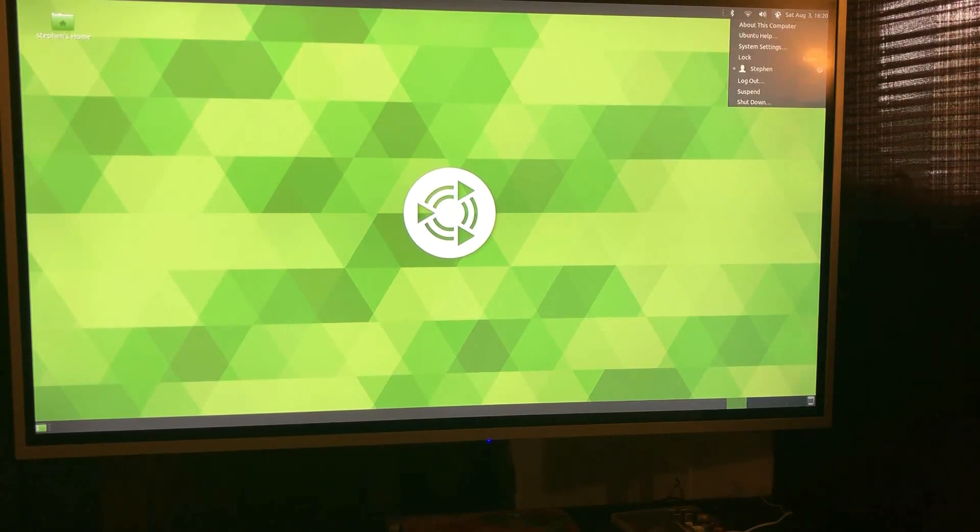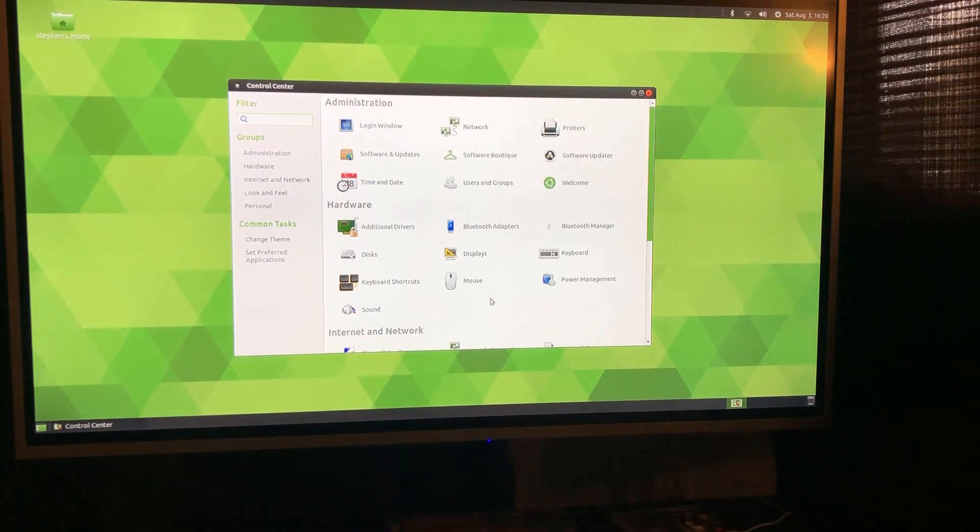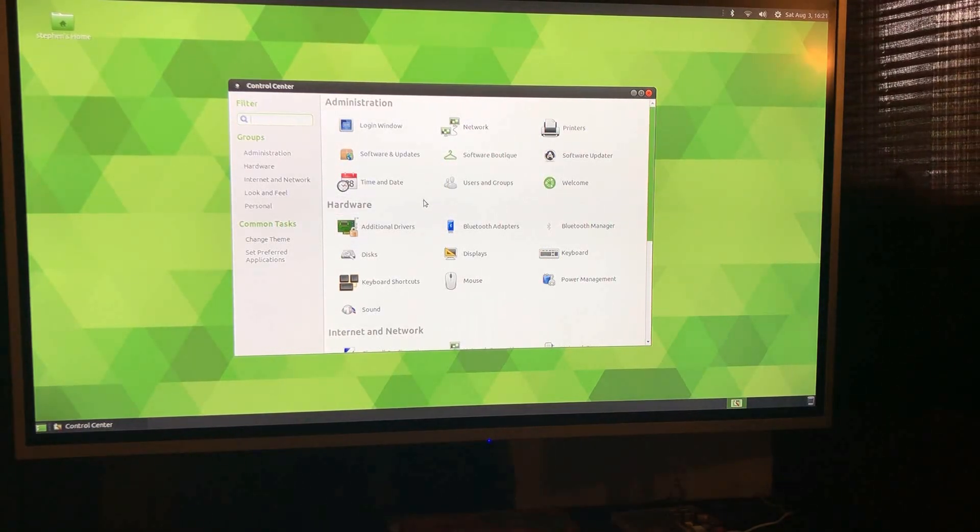I'm not a big fan of Raspbian myself, so I am looking for something more stable to use with the Raspberry Pi 4 — something more modern with more features. I've been exploring all of these other operating systems and thought I would share it with you guys. I'm going to go into the settings menu real quick and see what configuration options we have. I really like the feel of this; I wish it ran a little bit faster. It would probably work better on the 3B Plus and obviously on the 4 it would run amazing. It may be my go-to operating system when they release support for the Pi 4.